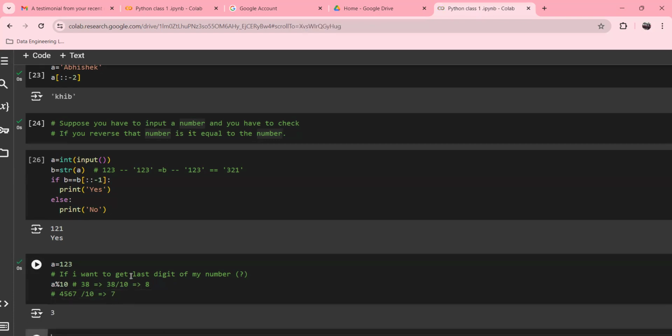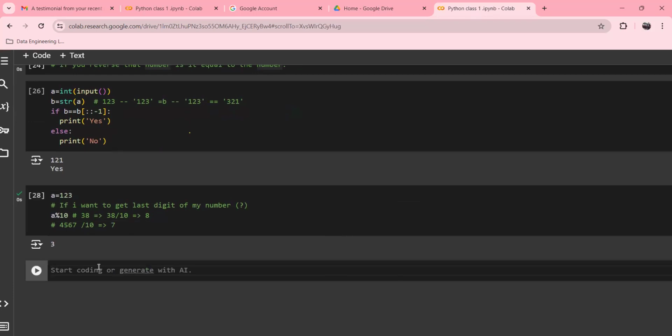Now, I am going to give you a homework kind of thing with the mathematics part. I want the same question that you have done, the reverse, in the form of numbers only. I don't want to cast it into a string and then use slicing.